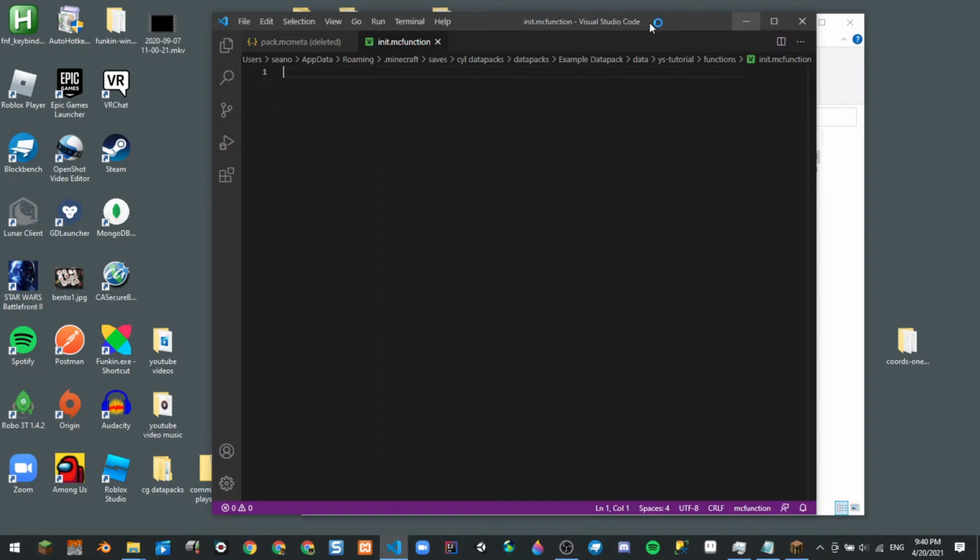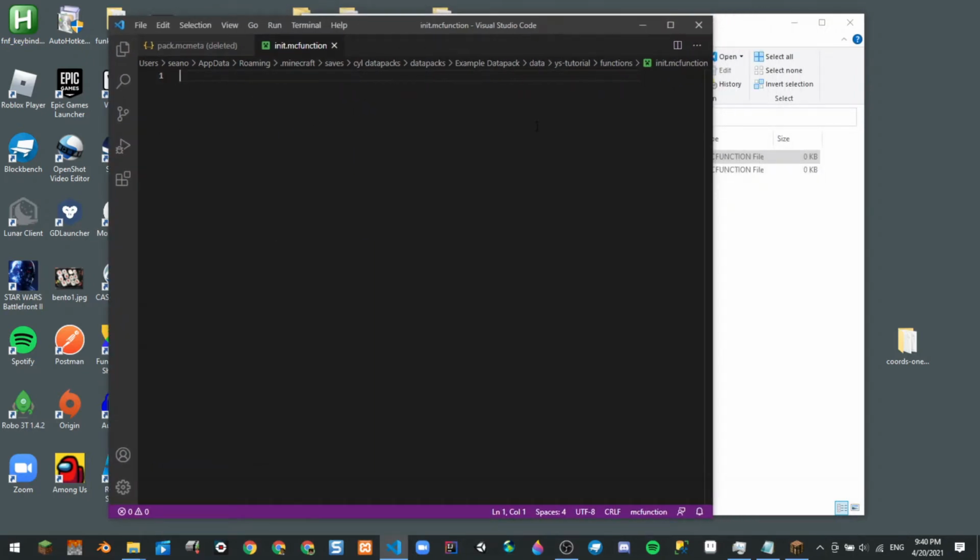The init.mcfunction file, you're going to be using this to make it so that it runs every time the player reloads the data pack. So you can put something like tellraw @a, and we can put a raw JSON text.